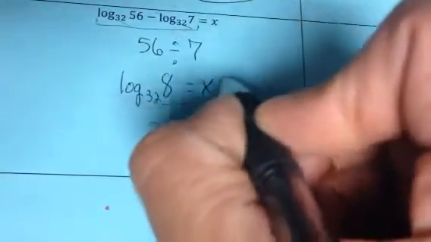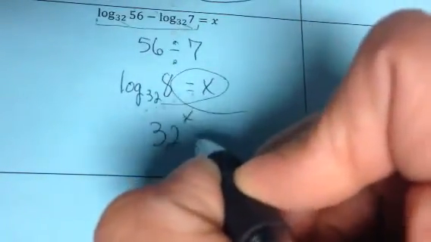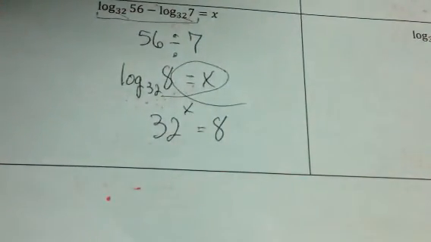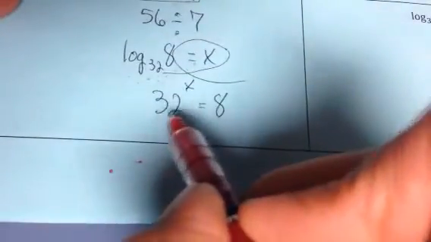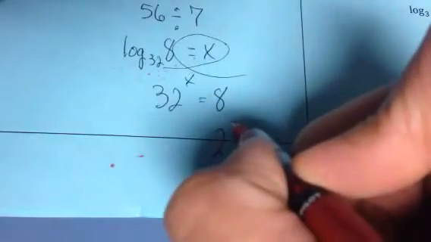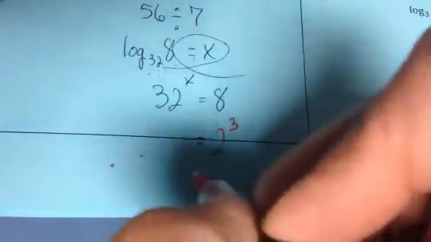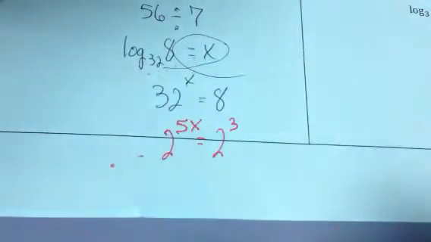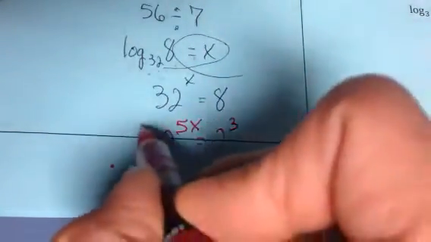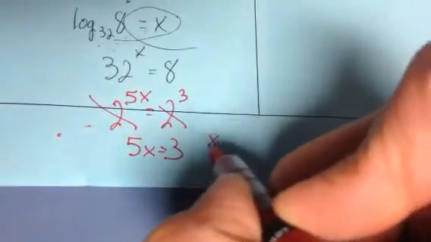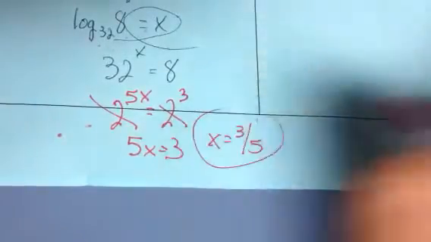So 32 to the what power gives you 8. This is definitely a tougher problem. So this is going back to, you got to think of those exponents. What would be that common base? And a common base between 8 and 32 is 2. So 8 can be turned into 2 to the third, and 32 can be turned into 2 to the fifth with the original x that's there. Now that those bases are the same, you can ignore them, and you get 5x equals 3. So x equals 3/5. So this is definitely a problem that we did not see.